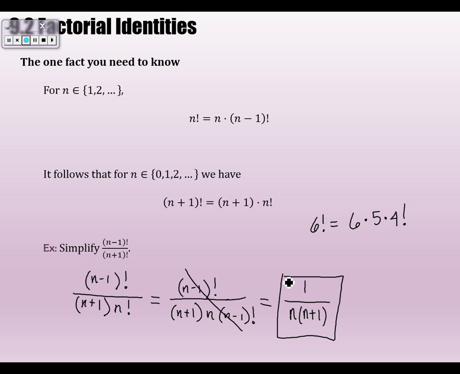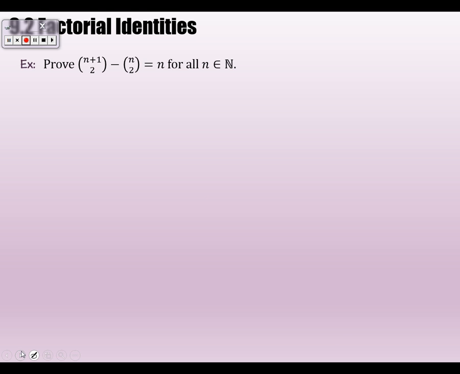And then what we'd like to do today with only this one piece of technology is to prove some identities. By prove identities, I mean like the kind you did earlier this year with trig identities, except this will be easier because there's only one trick in the book, and that's this one right here. It's not like a whole large array of things you have to memorize. It's just this one trick. And there's lots we can ask and do. So for example, let's prove the following identity.